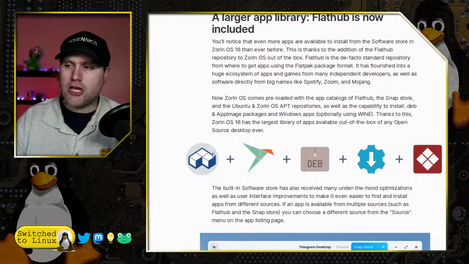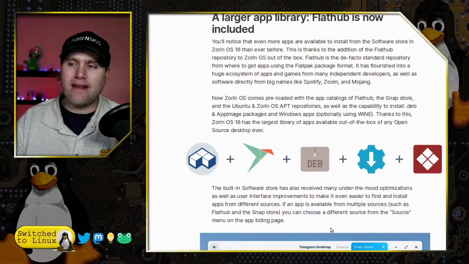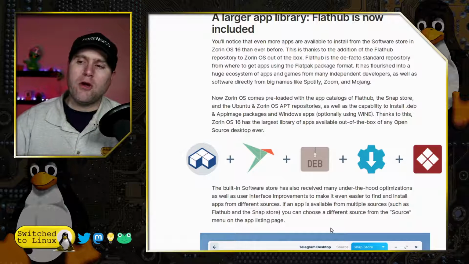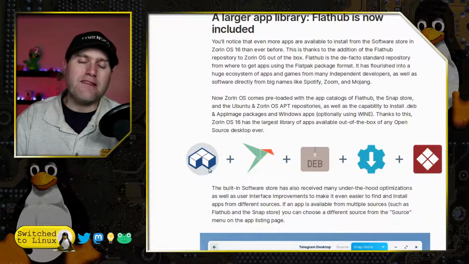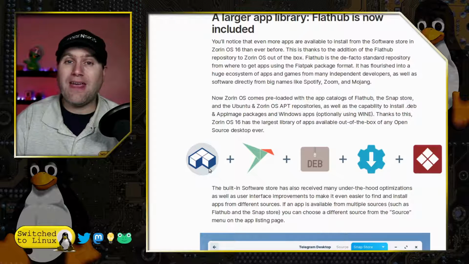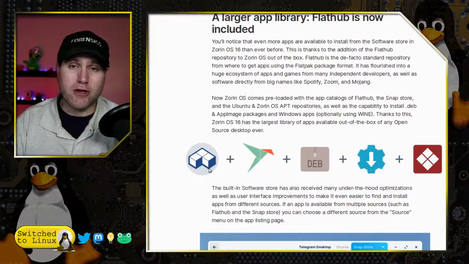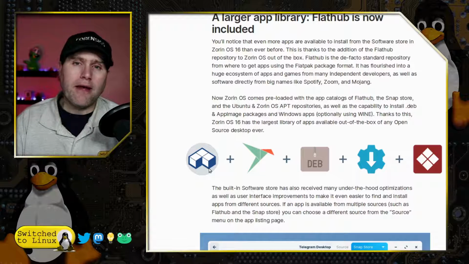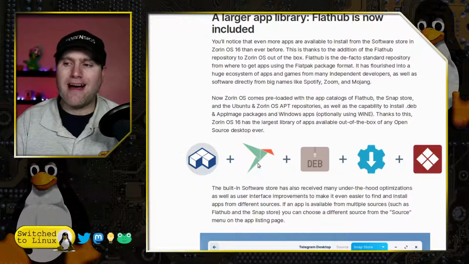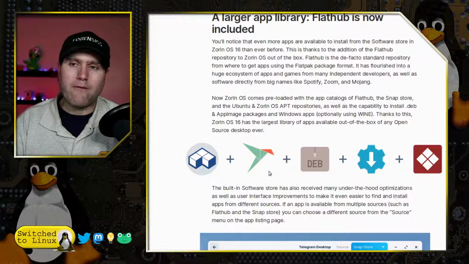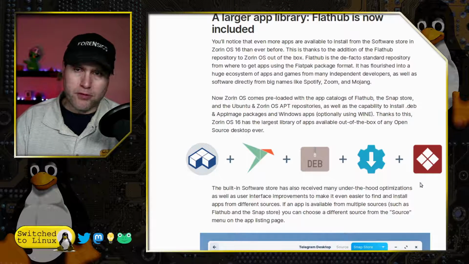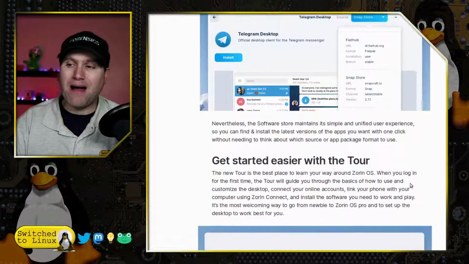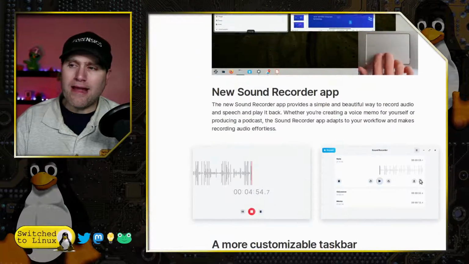And the next biggest change is all embedded inside of your software manager. We now have Snaps and we have Flatpaks embedded. Now, if you don't like Snaps, this might turn you off a little bit because, I'm sure you could go in and find a way to disable it, but there's no easy toggle button to turn it off. Same thing with your Flatpaks. It can still install deb files and AppImages as well. And there is an Ubuntu and a Zorin software repository. So really that's kind of what you get.